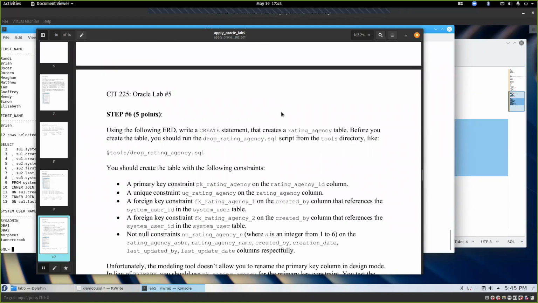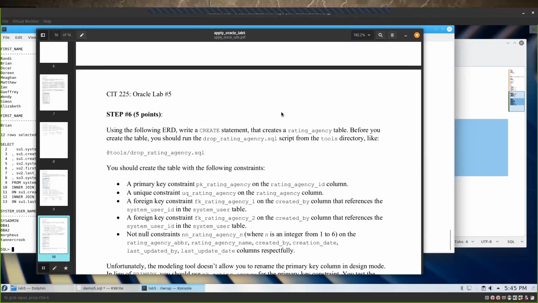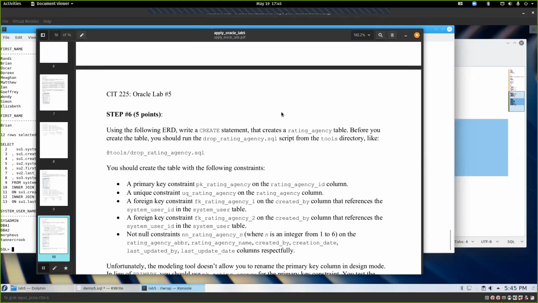All right, and then step 6 is where we're going to start getting into some more fun stuff. We're going to shift gears just a little bit because now we're going to talk about creating tables. We used to start with the create statement, learning how to create tables, and then they changed it. Thank goodness, because it's easier to learn select statements than create tables. Now that you know how to select data and have seen how data comes out of it, hopefully it helps when you create one.